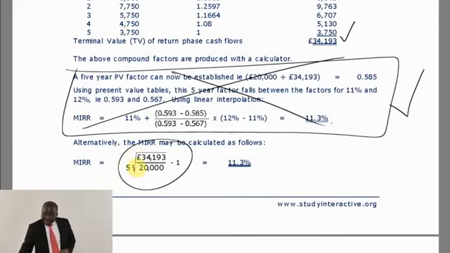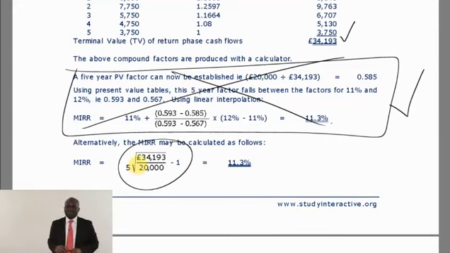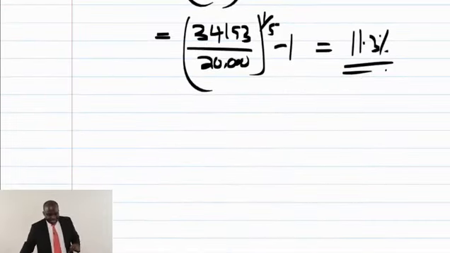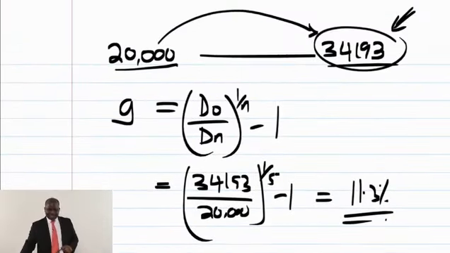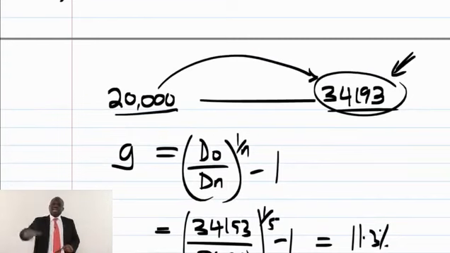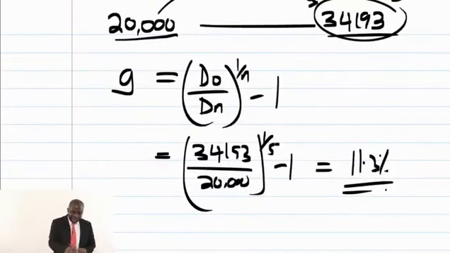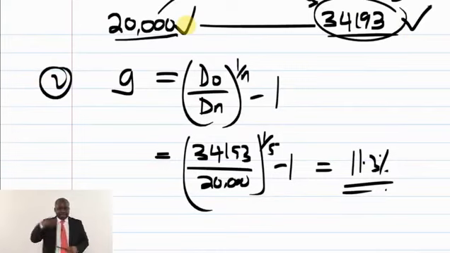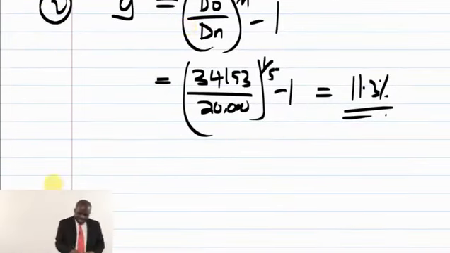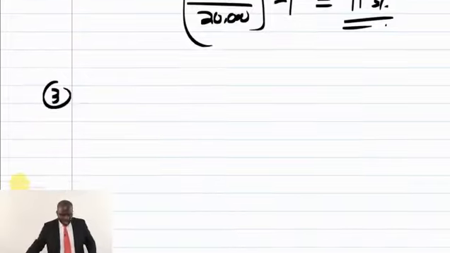Okay, there is a third approach. There is a third approach, and the third approach is the formula. And this formula is in the examination room. So what I'm telling you is that the first approach I did, don't bother to do that in the room. You can do the second approach. After you've got these two figures, put them in the second approach and go. The third approach is the formula approach.